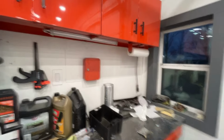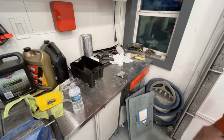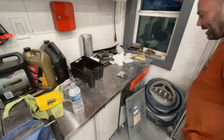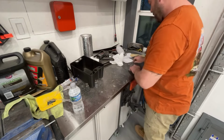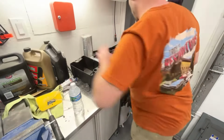I swear I clean this shop two to three times a day. And I do so much stuff in a day that it's just literally nonstop. I get a project done, I clean. I get another project done, I clean. Now I'm getting ready to do this one, and then I'll clean when I'm done. So, turn on this other light here.